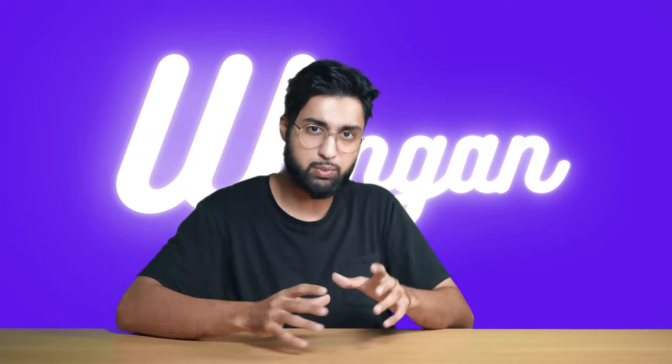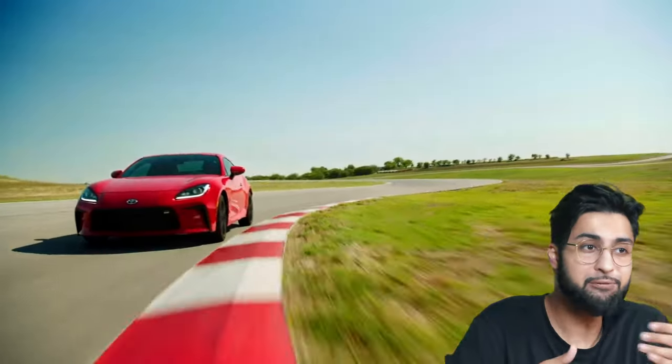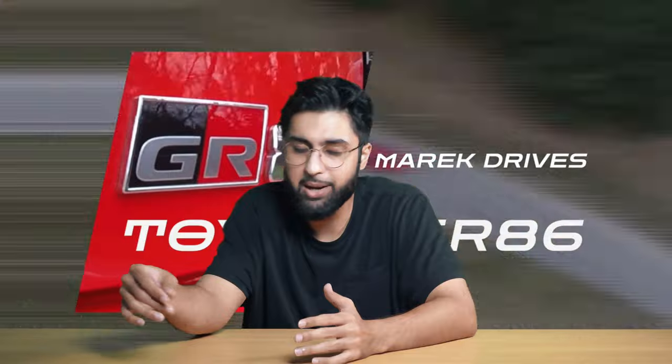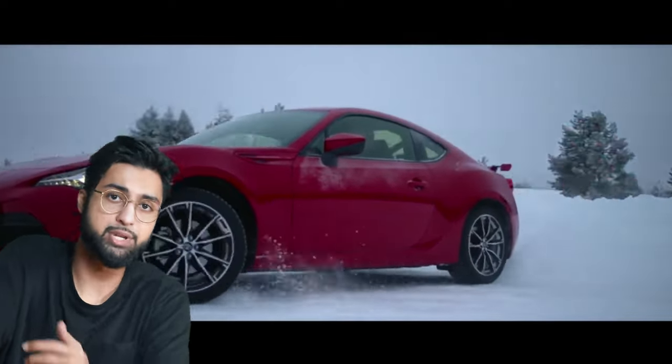Inside there are two rear seats, which is surprising — though they're really meant for duffel bags and cargo rather than humans. There's also a nicely sized trunk and you can put some wings in there too. Even though it's a coupe it can be a daily driver for a lot of people, and might actually be more practical if you live in a city like Philly where parking is easier on narrow roads. Just be careful with the options: there's a base, a premium, a Trueno edition, and a 10th anniversary edition — go for the premium or the 10th anniversary for the best value. It's simply one of the best affordable sports cars you can buy, with 2024 models coming in right around $30k and used options available too.